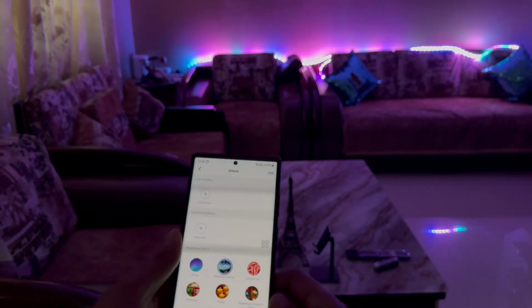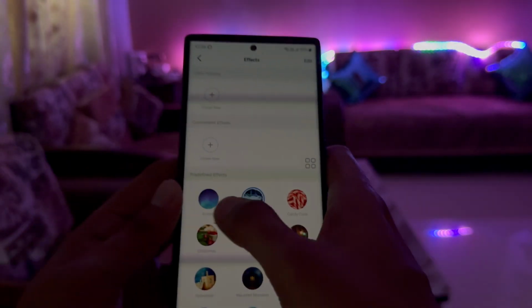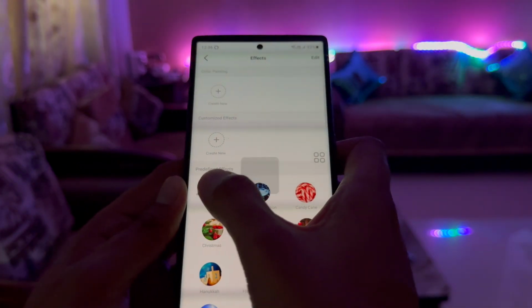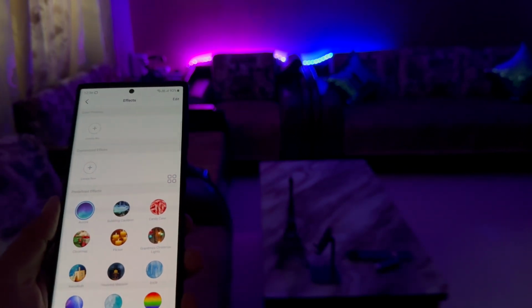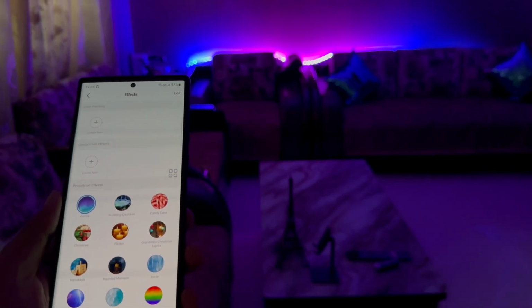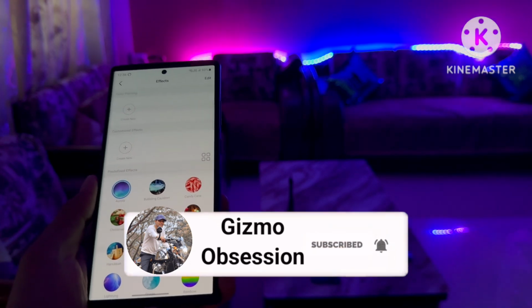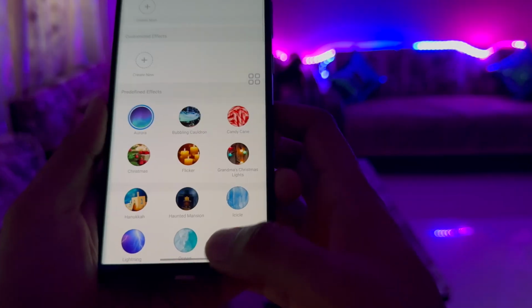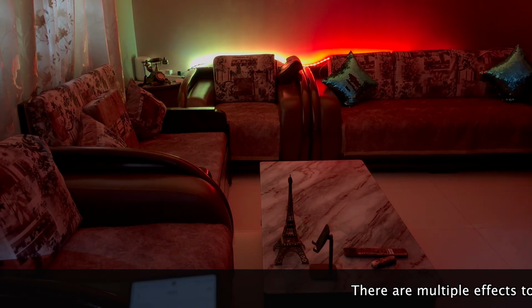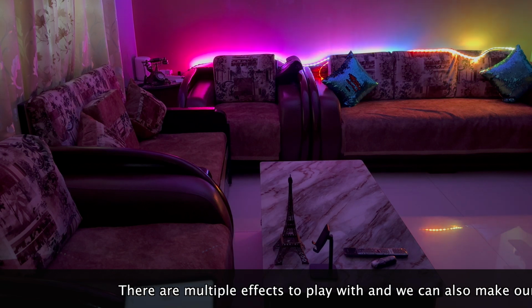So these are some of the effects. Right now it's in bubbling cauldron. Okay, let's try Aurora. Okay, just see the effects. It looks awesome. Okay, now we will try rainbow. So the quality and the throw of this light is pretty nice.